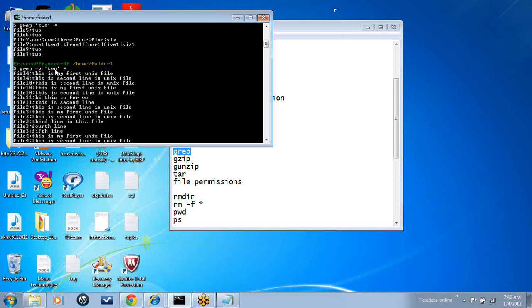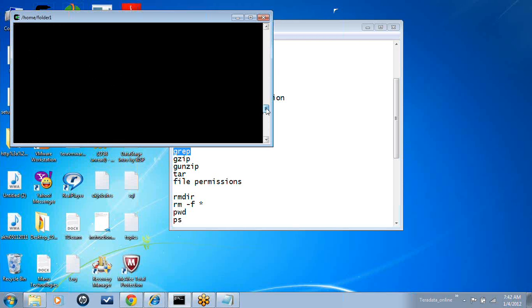If you have a requirement to find all the files which should not contain a particular table name, then you can go for a negative search with the -v option. So this is one of the options with grep, -v, which is a negative search, to find the lines in which the pattern does not exist.